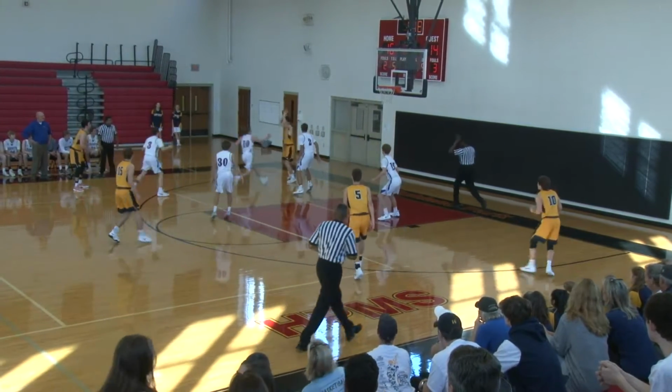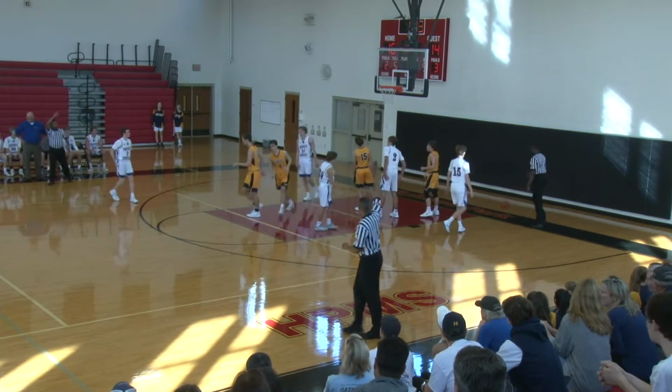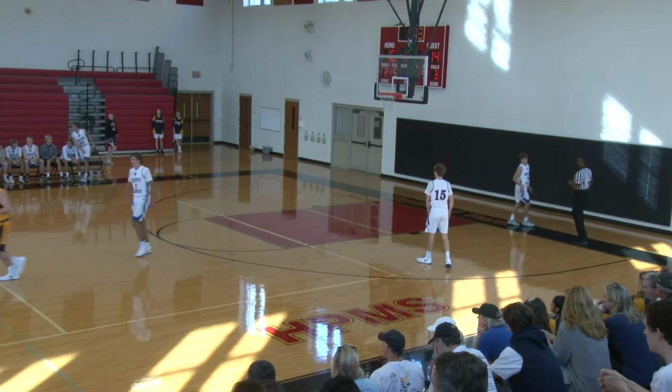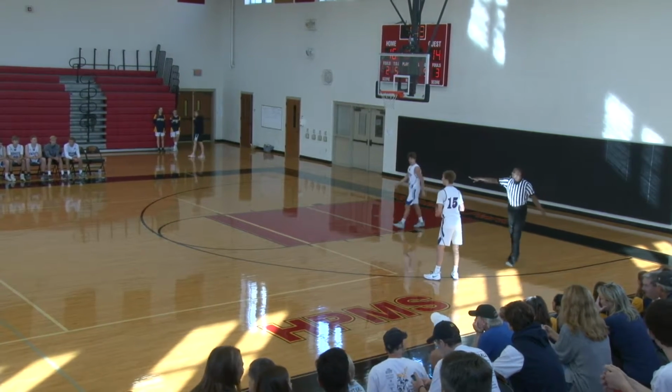I think the Scots might want the last shot of the quarter here. Nope. Inzor is going to tee it up, and that will hit the top of the backboard and go out of bounds. So Highland Park right now nursing a 2-point lead here with 63 ticks remaining in the first half.